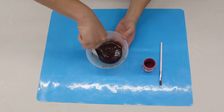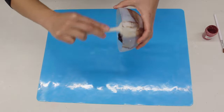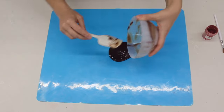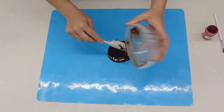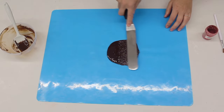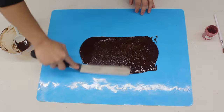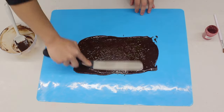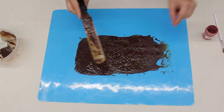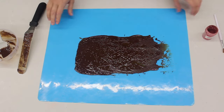Now the chocolate and gelatine have completely melted together, I can pour it onto this non-stick mat. I did try this initially on acetate, thinking the shiny surface would release it, but it didn't come off as well, so I do advise using a non-stick mat. I'm going to pour on the chocolate and very quickly spread it out with a palette knife. This hardens pretty much straight away — you can see how quickly it's setting because I can no longer spread it. It starts to cloud over and feels set, so as tempting as it is to spread it further, you just have to leave it. I'll leave this to fully set for about 5 minutes.